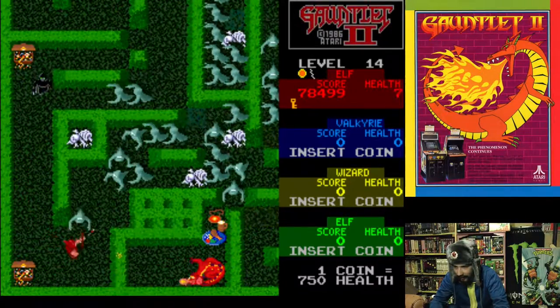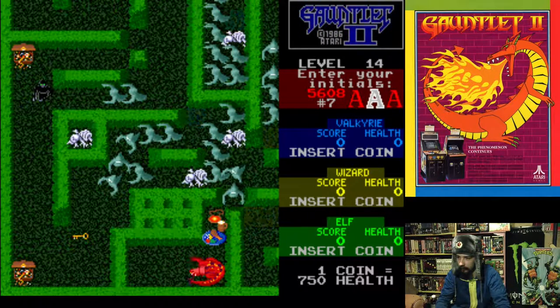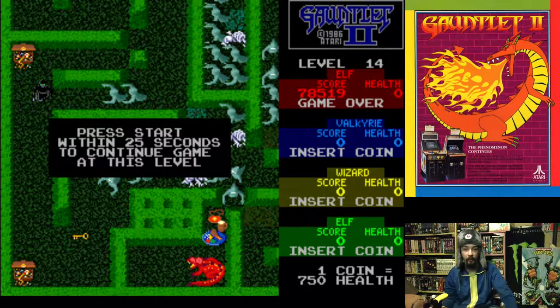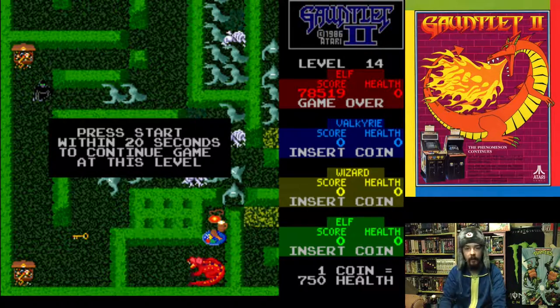Oh, this is tense. Oh, and there it is, guys. Let's see if I can. This is gonna be hard. So, fuck it. I don't give a shit. So, we got to level 14, 78,519 points. That's Gauntlet 2 for you guys.